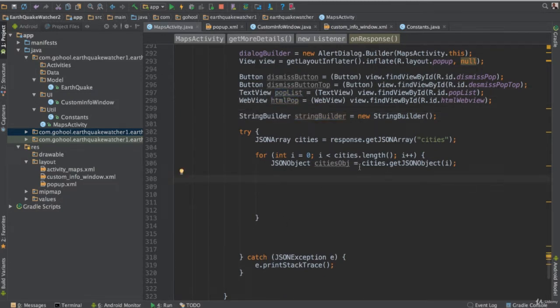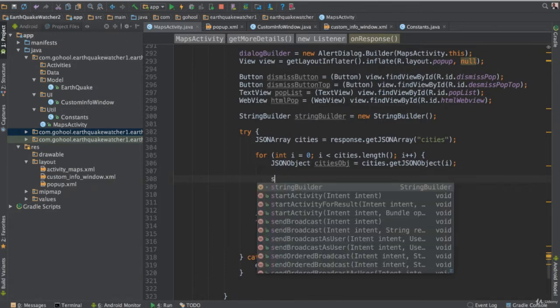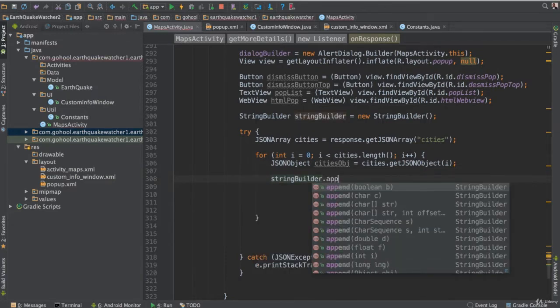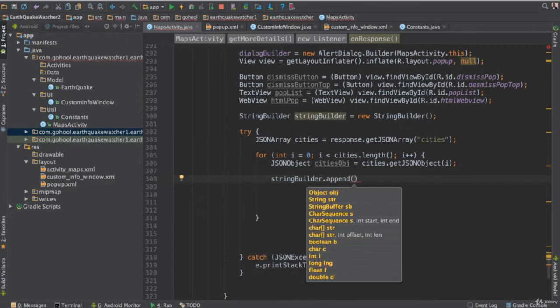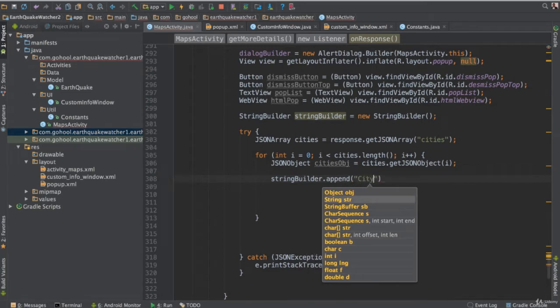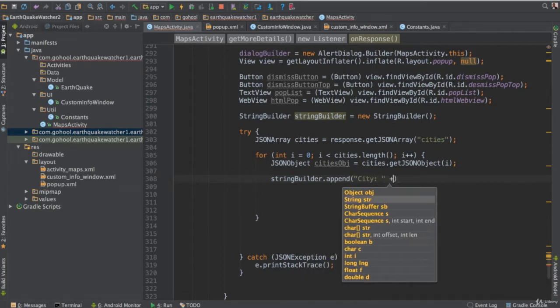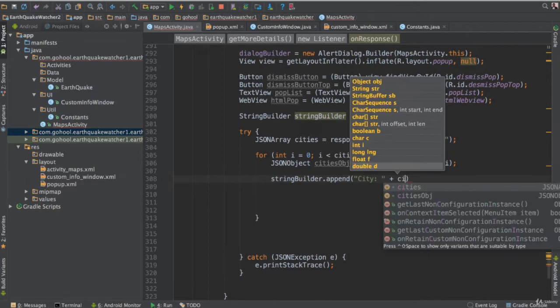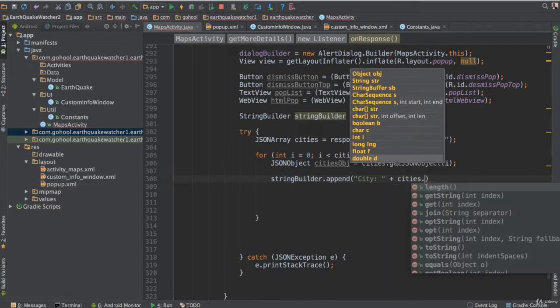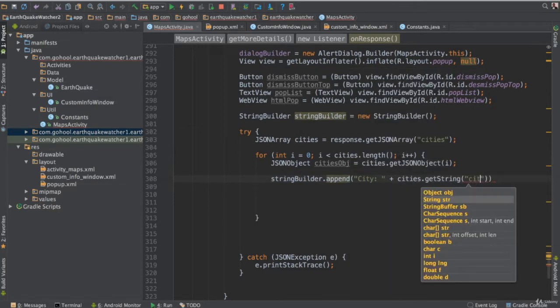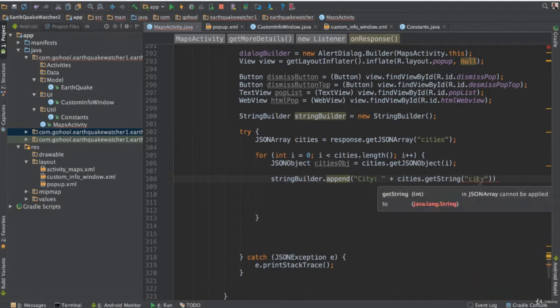So now inside we're going to say string builder dot append, and I'm going to start constructing the string. First of all, I'm going to go city, and I'm going to append right away city dot get string. I think it's called city or its name, like that.